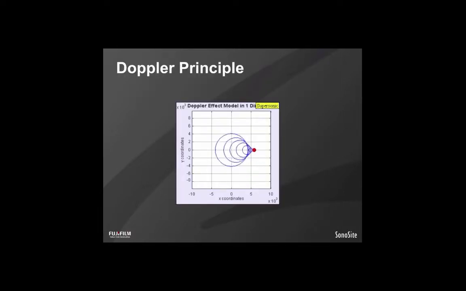Many of us are familiar with the Doppler principle, which governs pretty much everything we're going to talk about from here on in, and that is that a moving object, in most cases for us in echo a red blood cell, will have a changing frequency depending on whether it is moving towards the probe and therefore have an increasing frequency it emits, or away from the probe where it will have a decreasing frequency. And we can harness this principle in a number of different ways and techniques, as we'll discuss, to be able to provide us with valuable information about the direction, speed, and even pressure of blood flow and chambers.